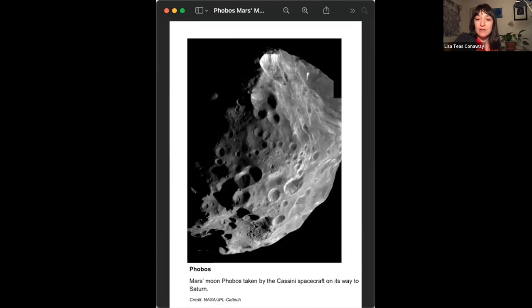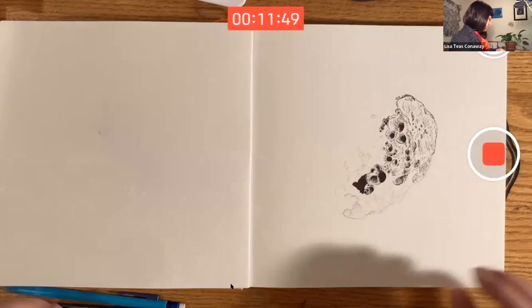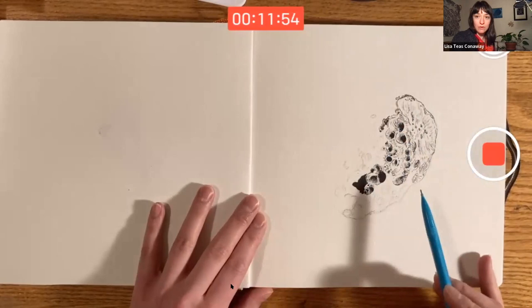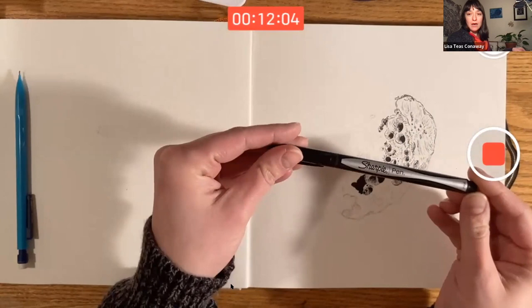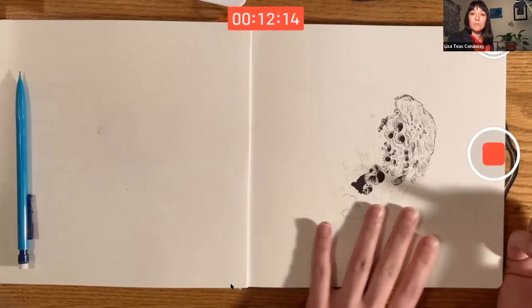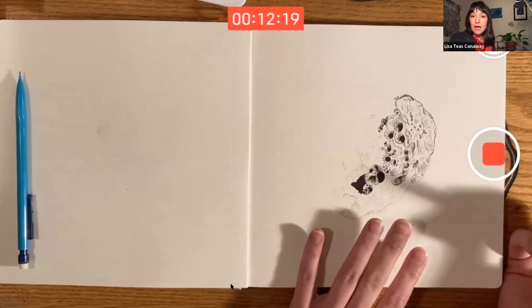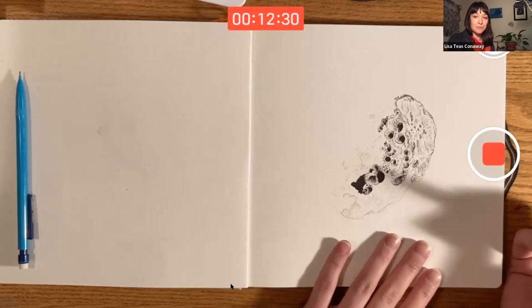Okay, so we're back to this. Just to do a step-by-step, I did a really light pencil drawing of the overall image and some rough little sketches of the craters in there. Then I switched over to just a Sharpie, but whatever kind of ink pen you have works. I've used dip pens and all kinds of different stuff in the past. I'm putting in little line textures. This is what I'll be working on throughout Jessica's presentation. After this, I will be switching to watercolors to fill in and make it really fun and interesting. While we're working on this, we'll be listening to Jessica's presentation.